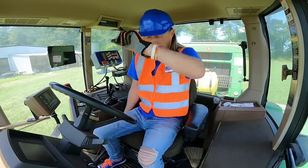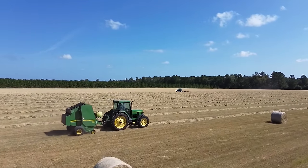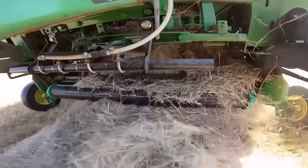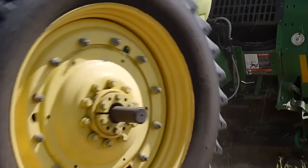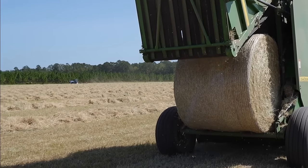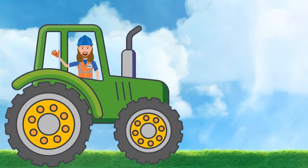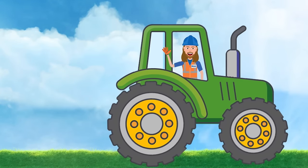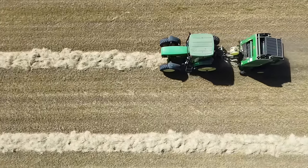Tractor leads the way. Can I get stuck in the muck? The tractor brings us good luck. The handyman's out driving tractors in the field, his tractor master. Every day he's getting faster. Handyman's out driving tractors.